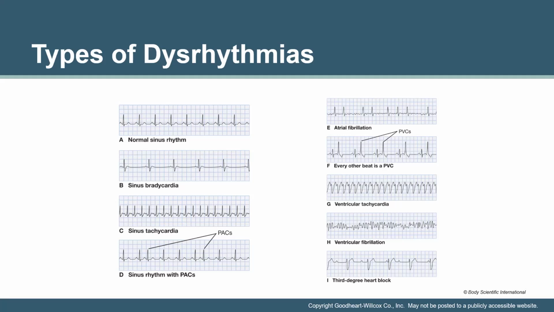A heart block is a condition in which the impulse traveling from the SA node to the ventricle is delayed, and it's blocked intermittently or completely blocked by the AV node. These are commonly called first degree, second degree, and third degree heart blocks. Third degree heart blocks are the most dangerous because there's no electrical communication between the atria and the ventricles. The atria will fire at the rate of the SA node, between 60 and 100 beats per minute, but the ventricles beat at their own rate, between 15 and 40. So you have this weird non-concerted effort by the heart muscle.